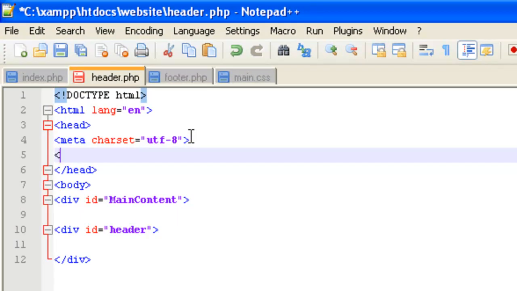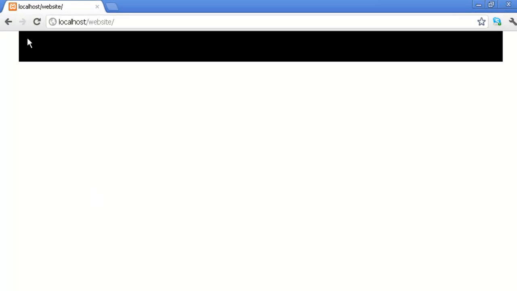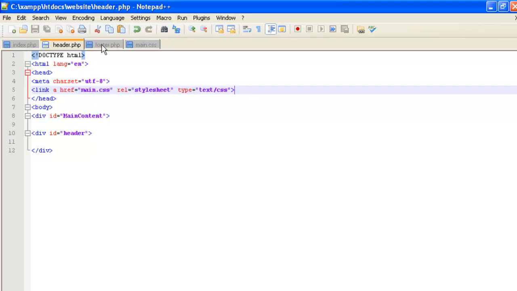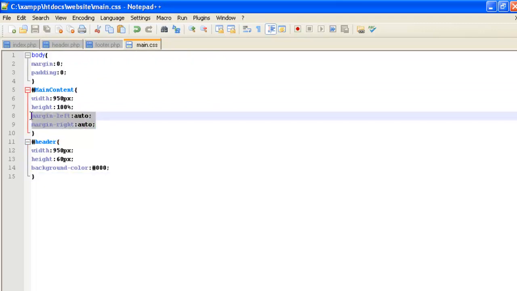So type a link href equals main.css, rel equals stylesheet, type equals text/css, and then close it and save it. And now you see this. As you can see on the main CSS, where we have margin-left, margin-right equals auto.